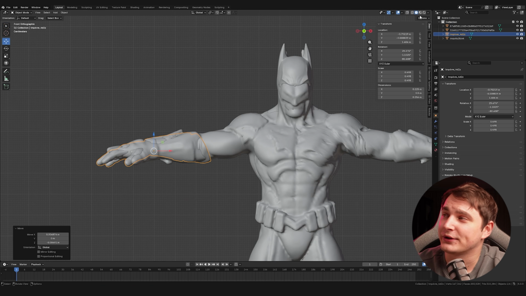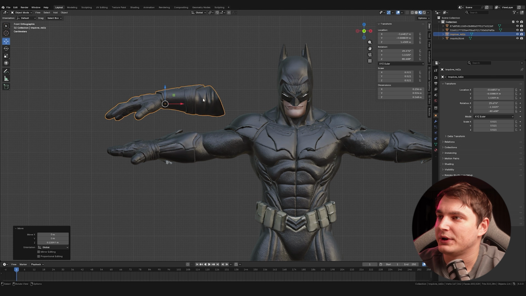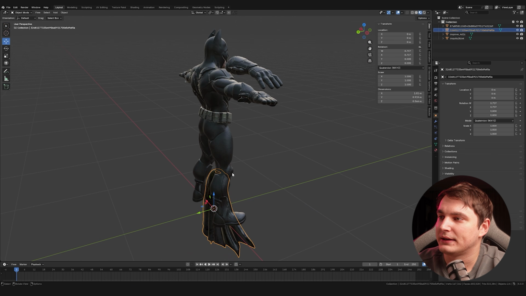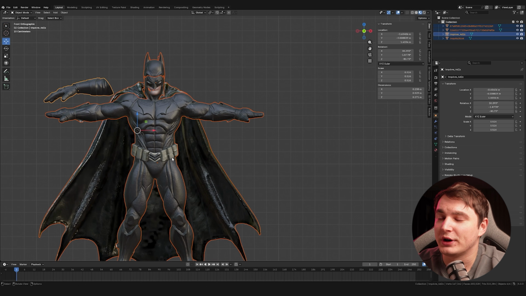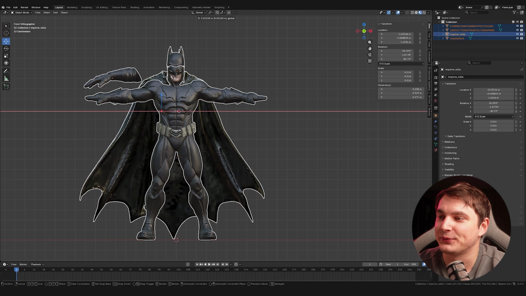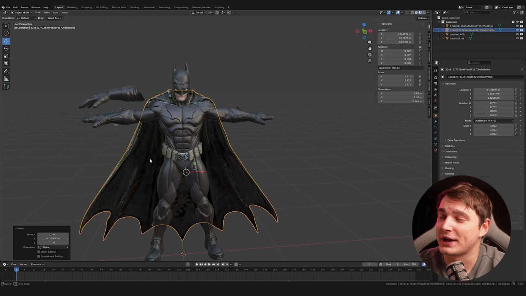You can do that in solid mode or in textured mode. Maybe textured mode is actually even easier. Okay, I think this part should be somewhere here. And we also need to remove this part from the hand and the cape. Also, make sure your character is positioned right in the middle of the center of the coordinates. That will allow you to enable the symmetry mode. Well, I'm super surprised at how well it fits.